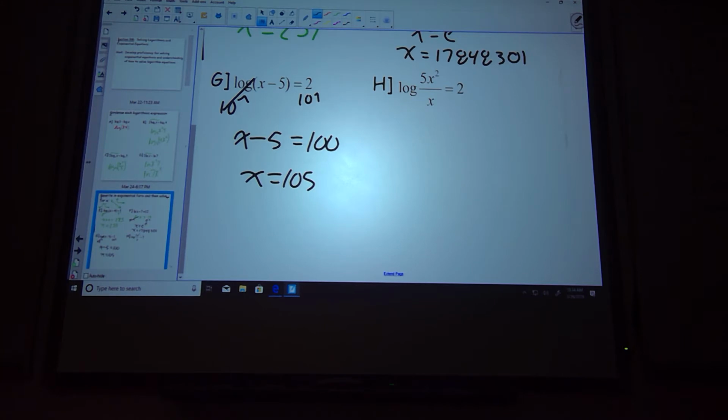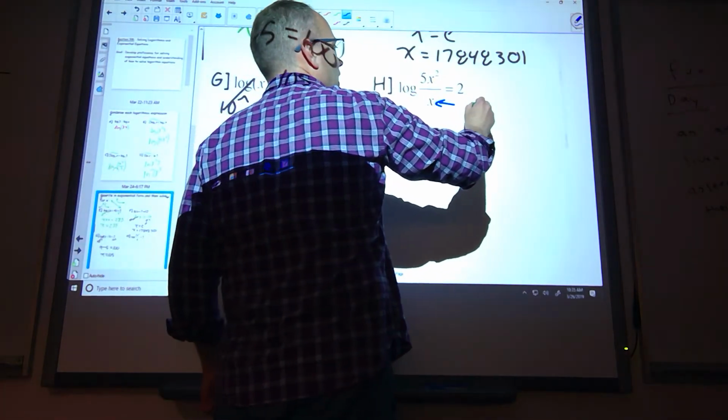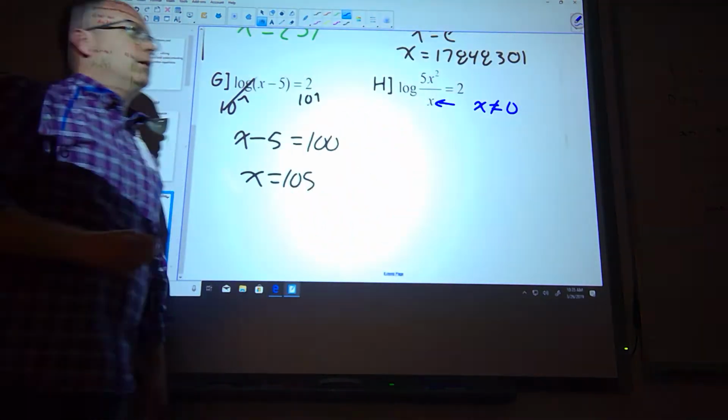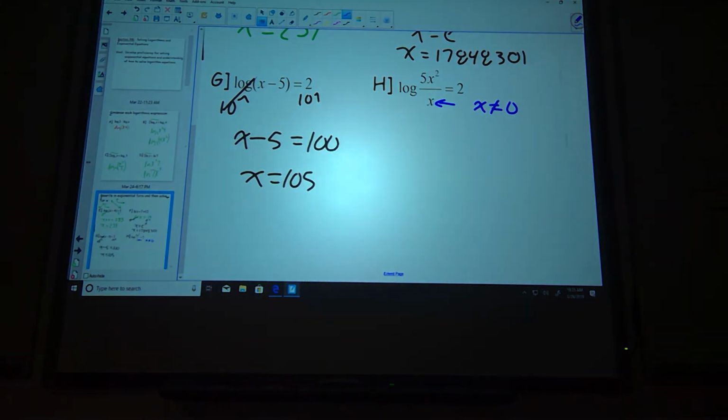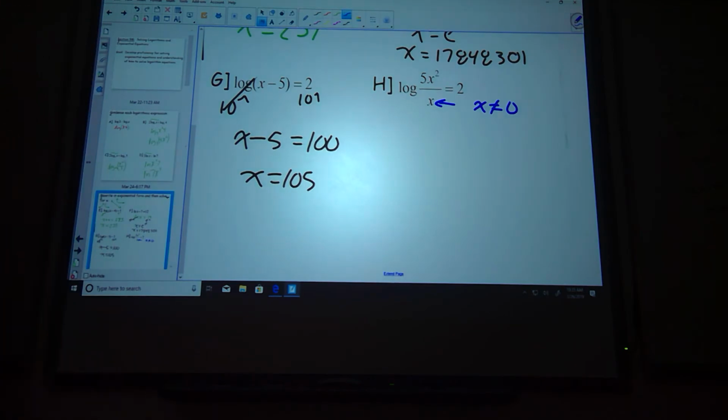So that's the log of both 5x squared over x. Oh, this is a classic problem. Just by looking at it right now, what can x definitely not equal? 1? No, 1's fine. 0. Why 0? Because 0 can't be in the denominator. So if you look at this, we have to understand that x can't equal 0 in this case. So if any of our solutions become 0 for any reason at all, that can't be a solution. I haven't even solved it yet, and I just recognized I had a denominator with a letter, and I know I can't do it.